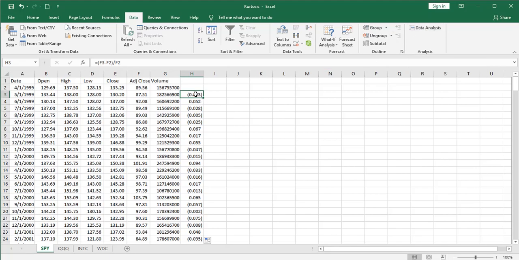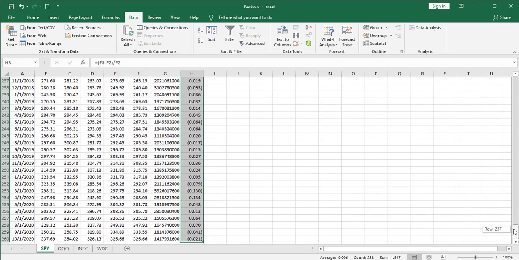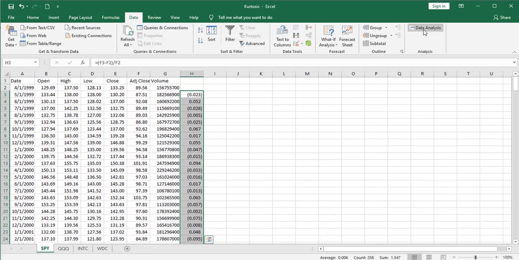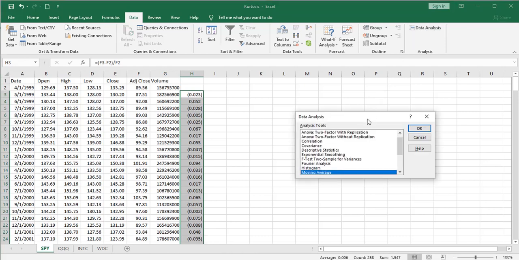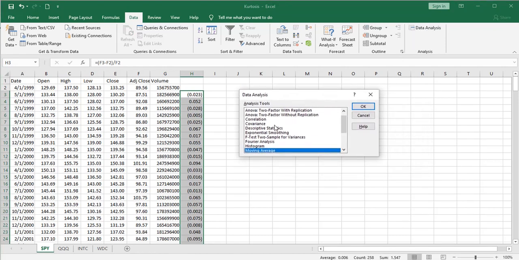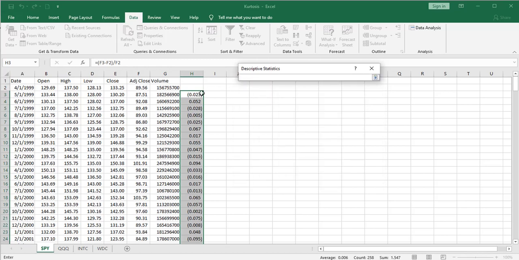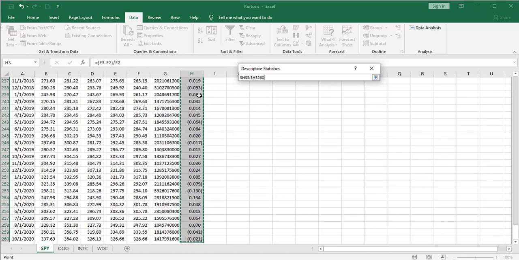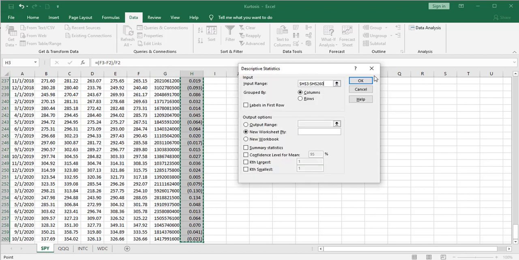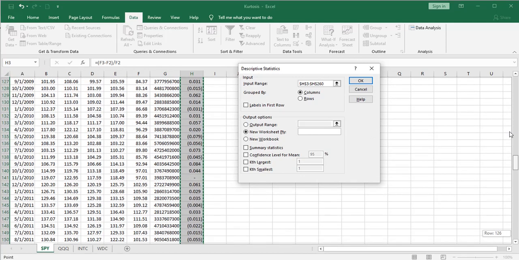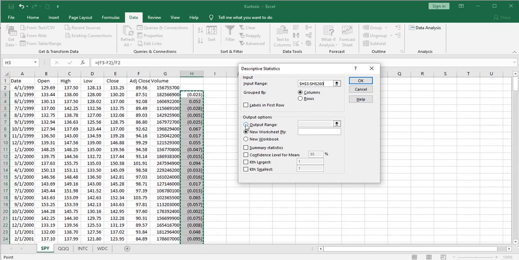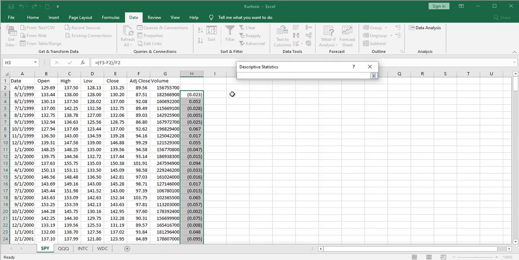What I'd like to do is use Excel's pre-packaged summary data to find kurtosis. So let's click on Data Analysis. And it brings up this little dialog box. We want to choose Descriptive Statistics. And the input range I've already highlighted, but we'll just do that again since it didn't seem to take. And I'd like to output this information right on this worksheet, right in this cell right here.